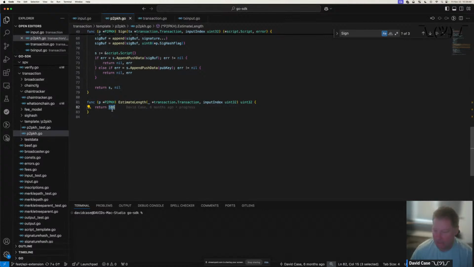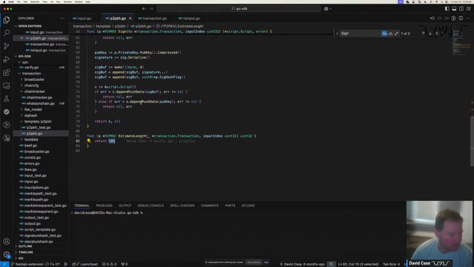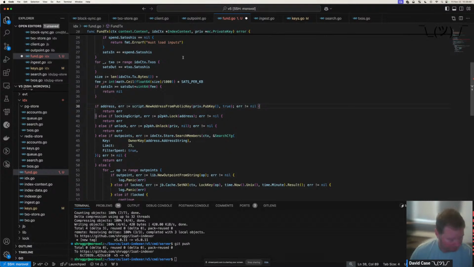The size of, oh, that's an output. No, that's not. That's the size of an input. So when I sign a P2PKH transaction, or when I add a P2PKH input in a transaction, that number's not right either. A P2PKH is, on the output side, 34 bytes. It's always 34 bytes. We're not adding an output, though. That doesn't matter. We're adding an input. So an input is 32 bytes for a transaction ID, 4 bytes for an output pointer.